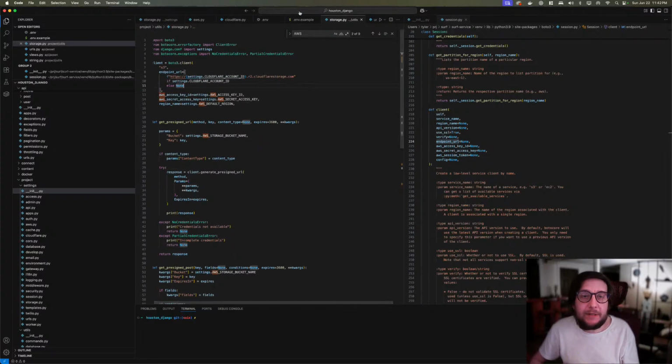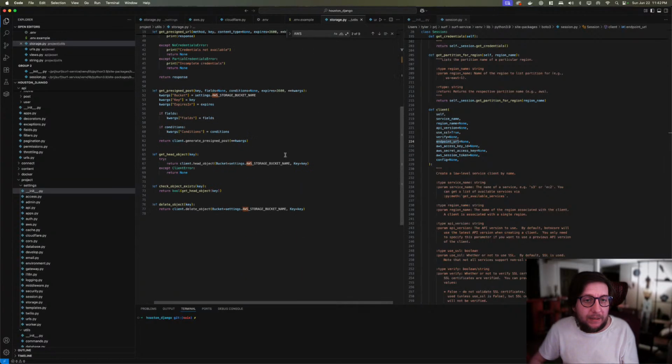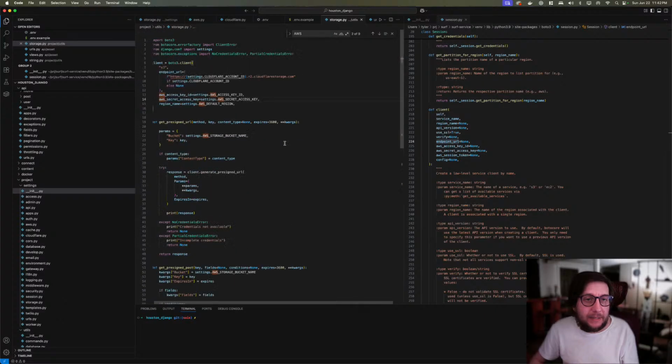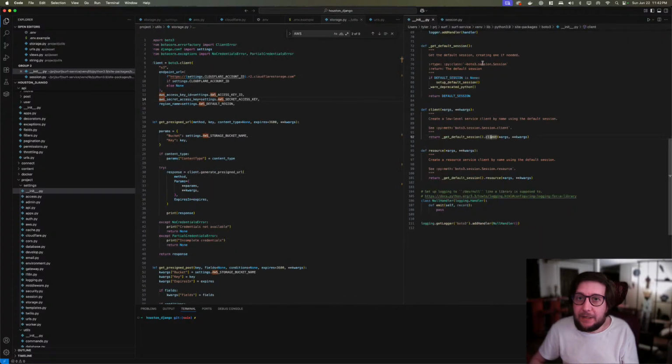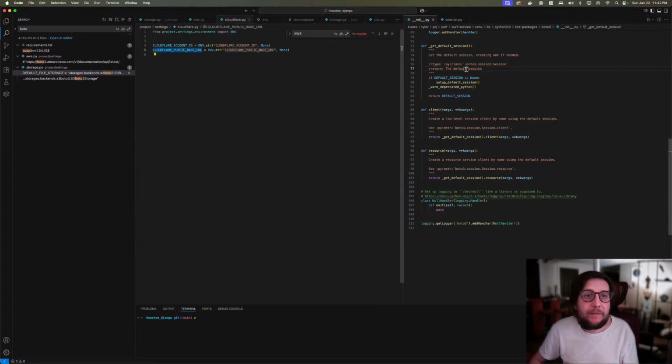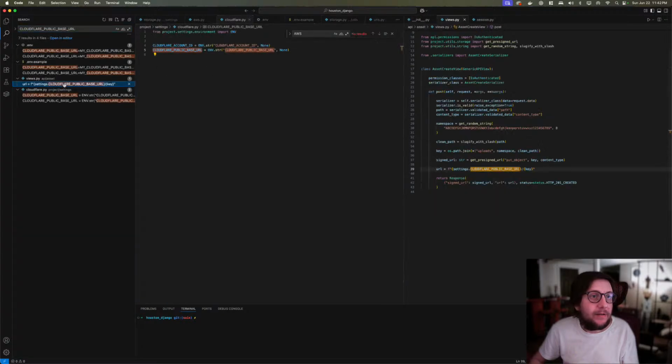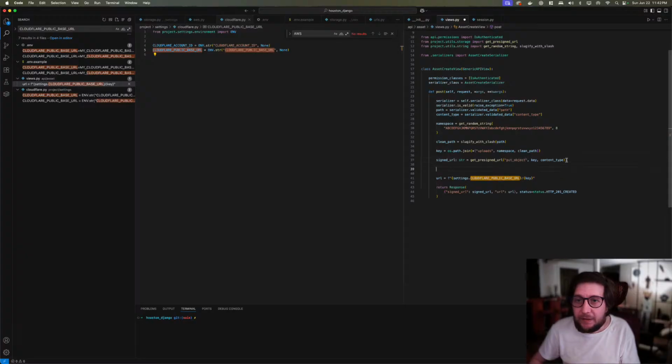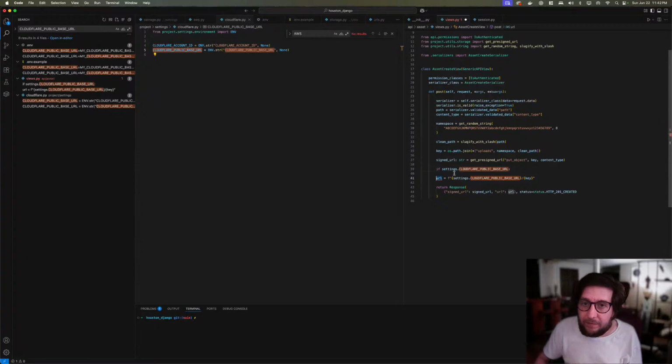And then what was the other instance? There's another instance of this. It was not that one, but the other one, Cloudflare. I'm all over the place right now. This one. This is used here in the view. We can say something like if settings.cloudflare, just copy and paste it. We'd basically do that.